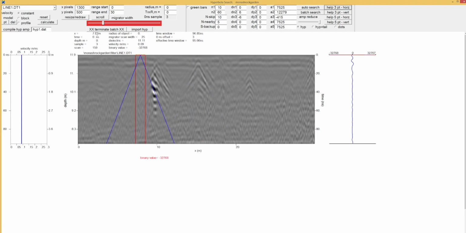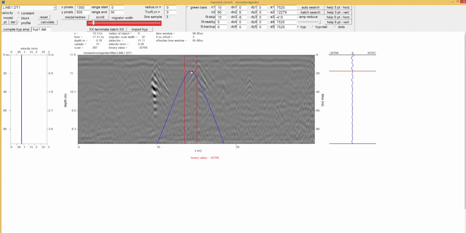So we just need to narrow this a bit, and by default the migrator window is set to this part of the scroll bar. Unfortunately, that doesn't actually relate to where the red lines currently are on the radargram, so we'll have to experiment a bit with this. See, if I change that back, it goes to that wide, so we need to narrow that down a lot. Almost there.